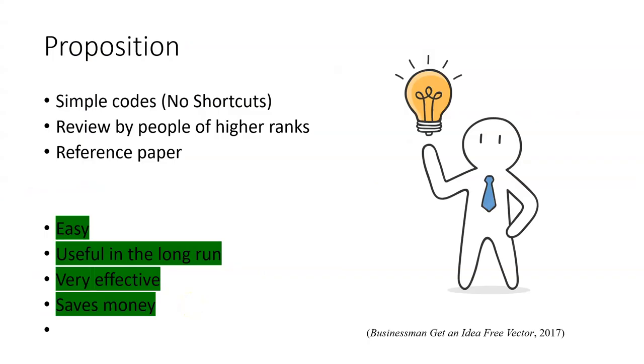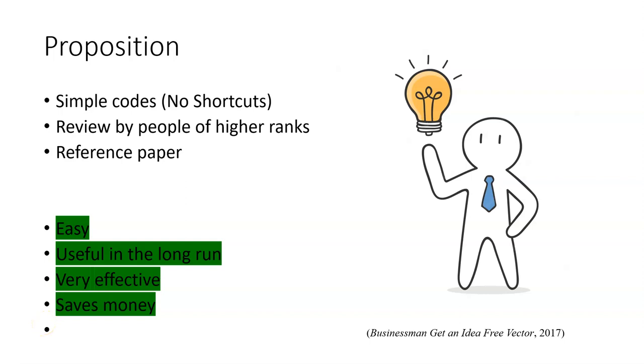A solution to all the problems I have stated before would be to just install a whole new system. So how this would work is, first, engineers would need to code in the simplest way they possibly can without adding any shortcuts, because as I stated before, shortcuts can add unnecessary problems in the future. After that, the code that the engineers wrote would be reviewed by people of higher ranking, and the people of higher ranking would provide feedback on what needs to be changed, so there's no further complication down the road.